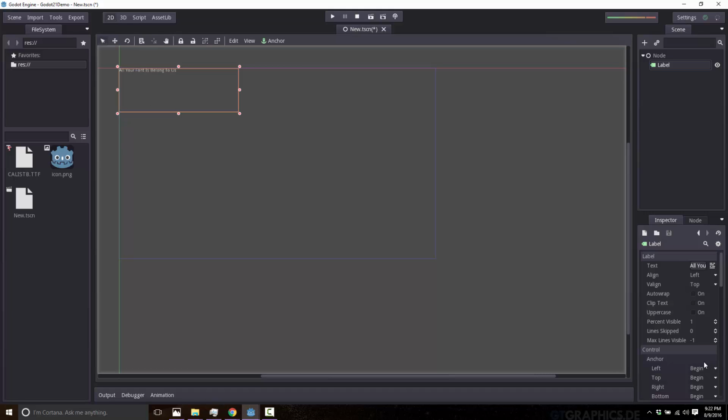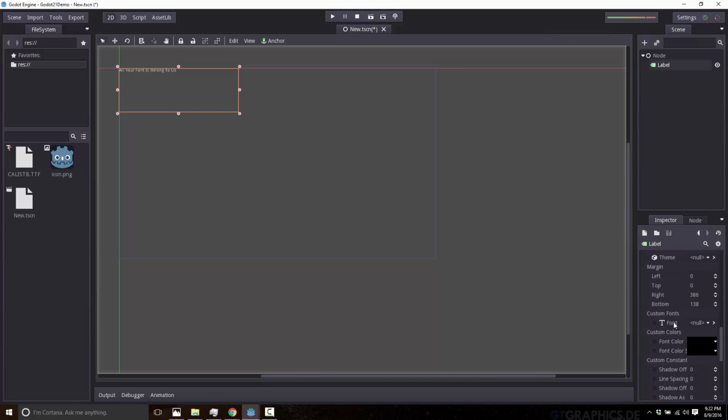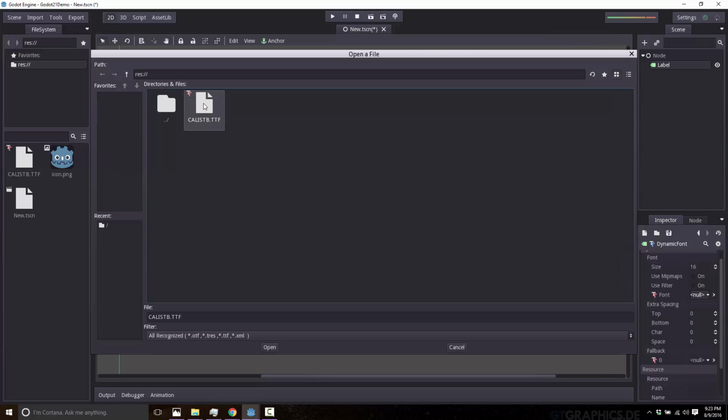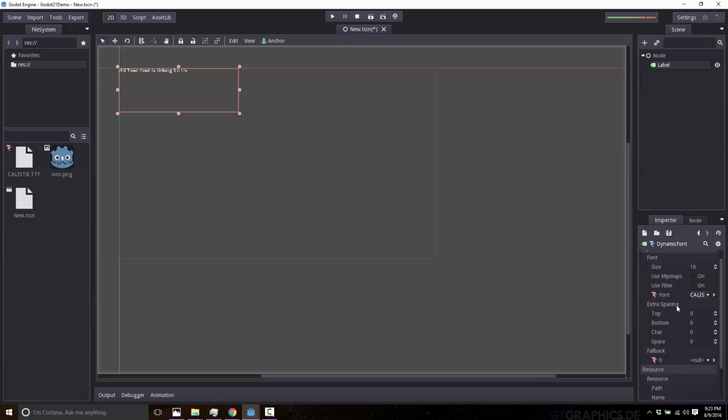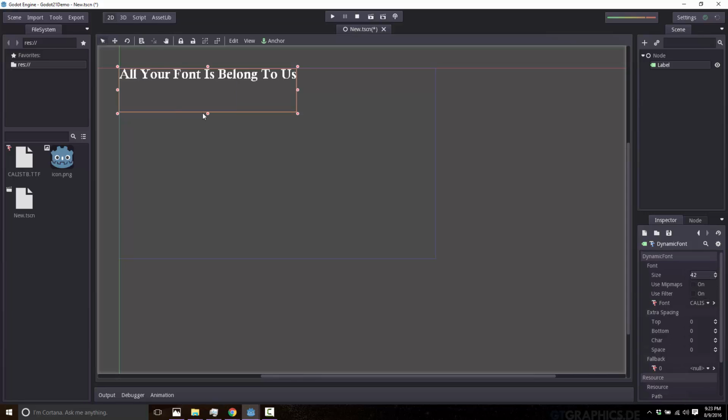Now what I want to do is create a dynamic font using this TTF file instead of actually creating the bitmap font format. Just come on down here to the font section, custom font, tick it to yes, and edit and say new dynamic font. Just click new, and then let's go ahead and edit that. For the font, go ahead and load it, pick our TTF file, and done. So now I can change my size. Let's say instead I want this to be 42, and complete. So now bringing in and using TTF fonts is much easier.